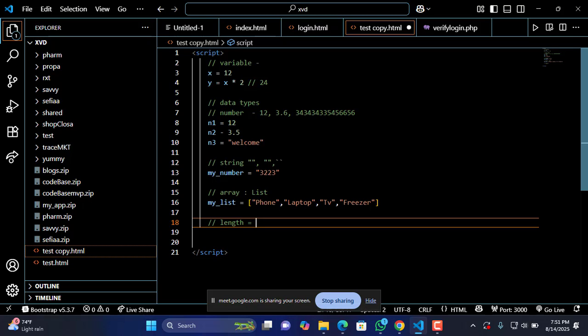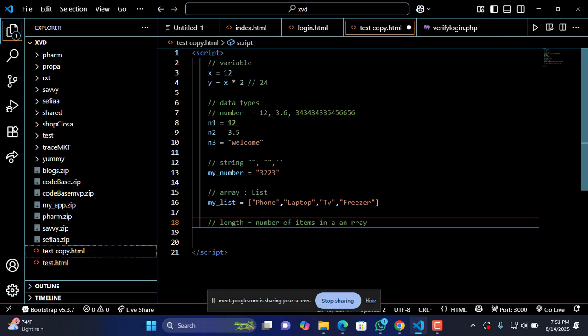Okay, so the length is equal to the number of items in an array. In modern programming languages, we refer to this as the length of an array.